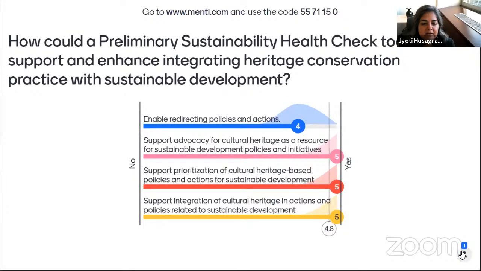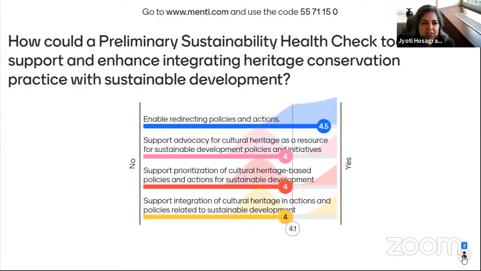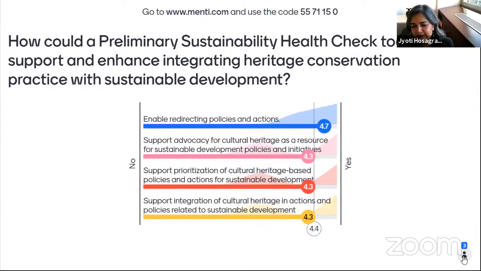And here we have the number of people that have voted. Thank you. We have only one so far, so we need everybody to vote quickly so that we can go forward. Is everybody able to log in and use this? It should be very quick. Can we get at least 10 responses? That'll help us go forward.